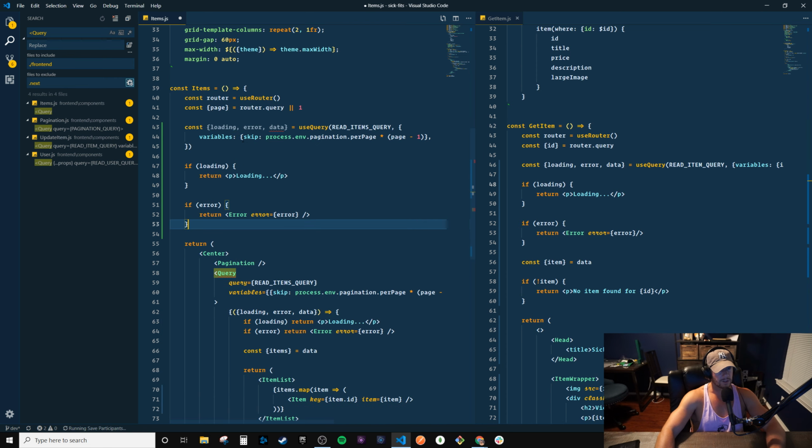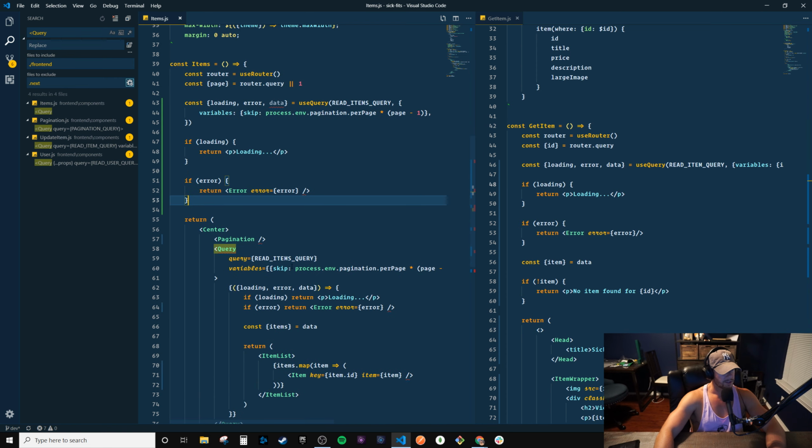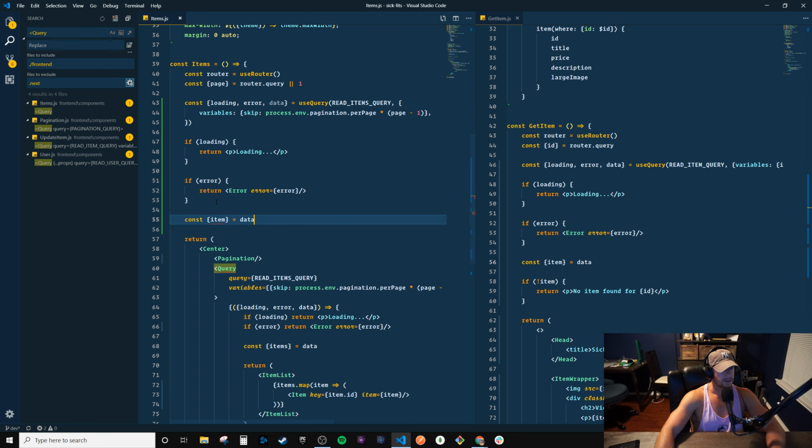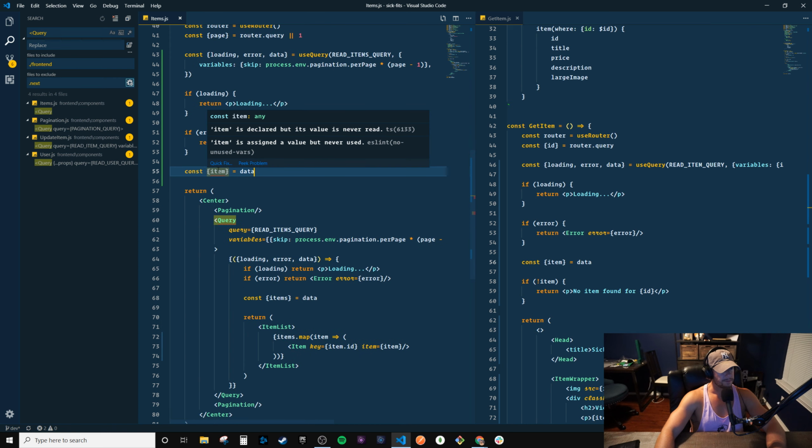Okay, let's handle the loading and error states. Then otherwise, we'll grab items out of data and then return all this crap.